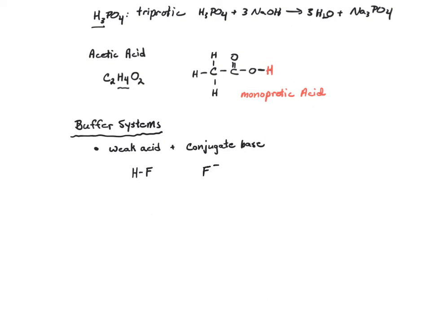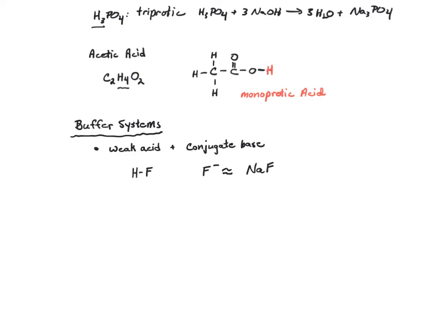In order for me to get an anion, it has to be attached to a cation. So we're going to say that the fluoride is going to come in the form of sodium fluoride, but knowing full well that the sodium fluoride, once it hits water, is going to completely ionize. Okay, so if we have a weak acid and its conjugate base, we have what's called a buffer system.